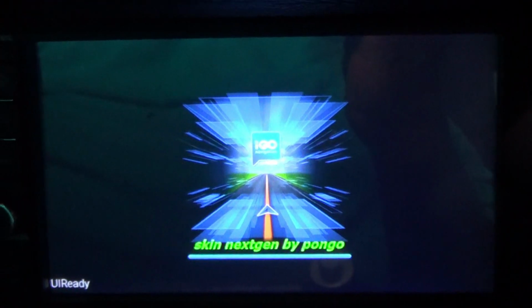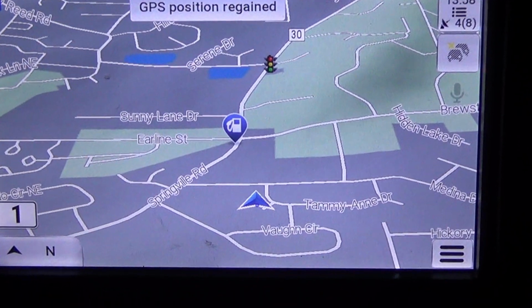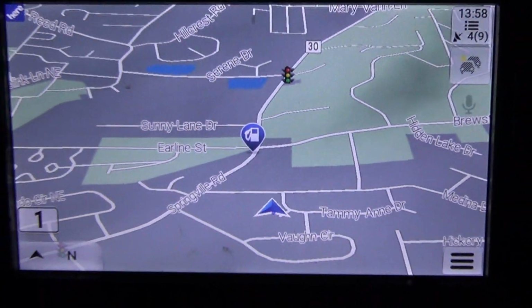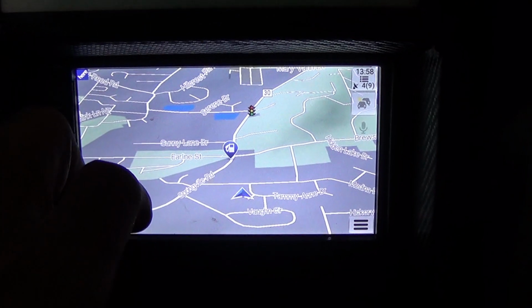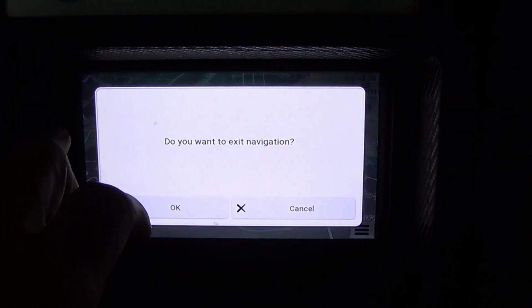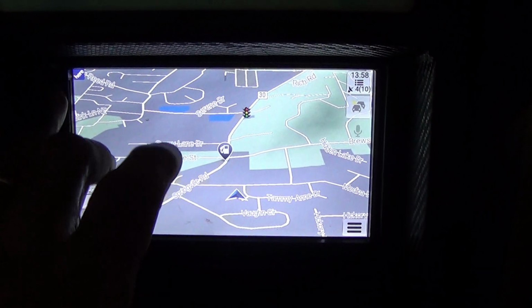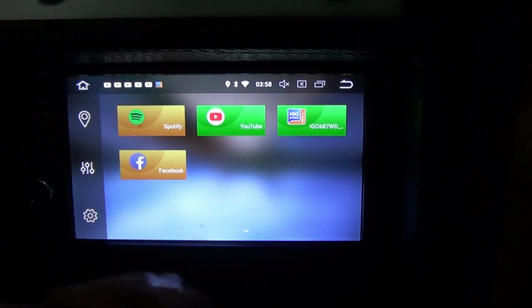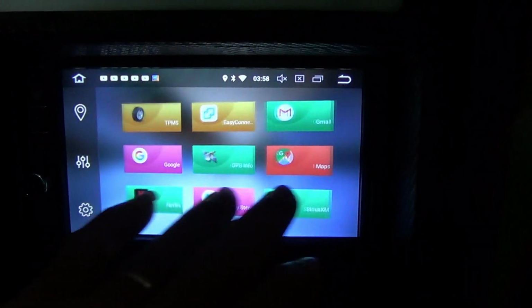And that's like a free map. Yeah, that's it right there. See, it pinpoints where we at and everything. That's one you can use. Then also, I think the Google Map is a certain way you can update it. I had to figure that out. I want to exit out. And that's called iGo Primo, which they give you.